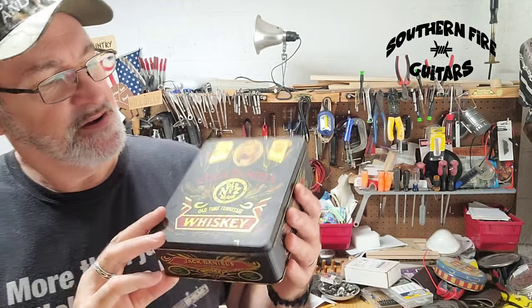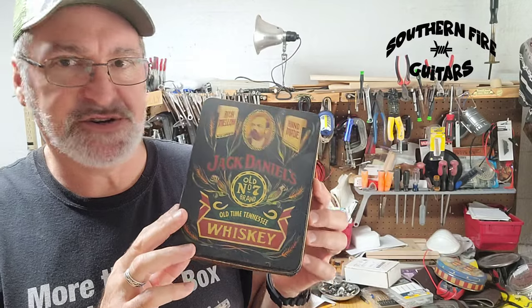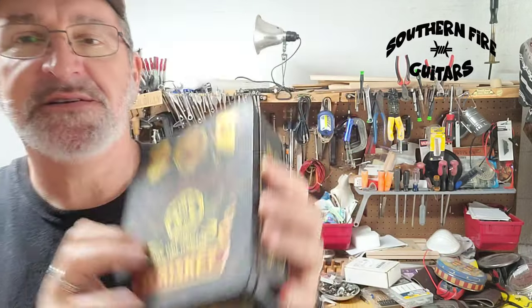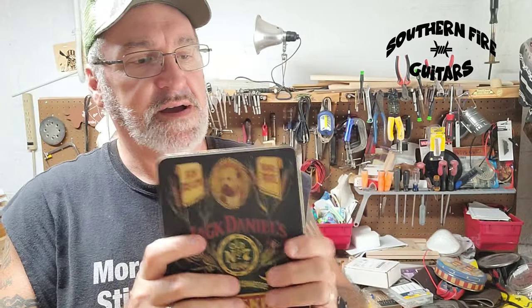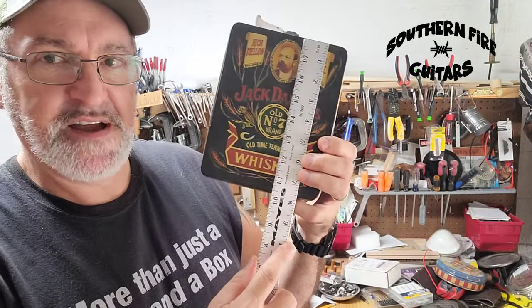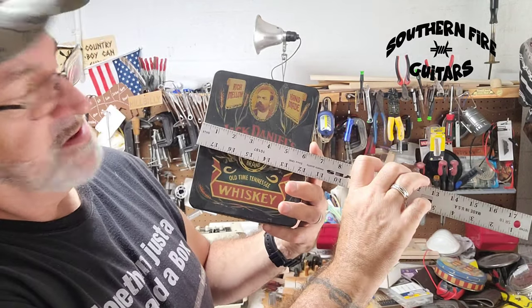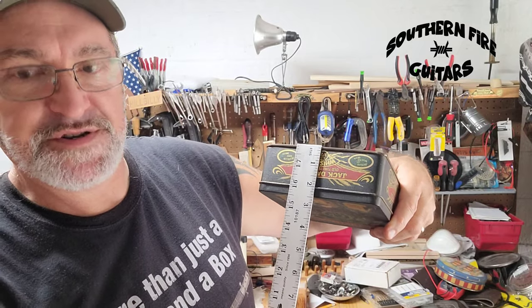Now, for one of my next builds, I thought about doing something a little different. I found this tin at a flea market about 2 years ago and thought that would make a good guitar and never done anything with it. It's a little Jack Daniel's tin. Let me open it up right here. And it is, let's see, about 7.5 inches long, about 6 inches wide, and probably around 2.25 inches deep.